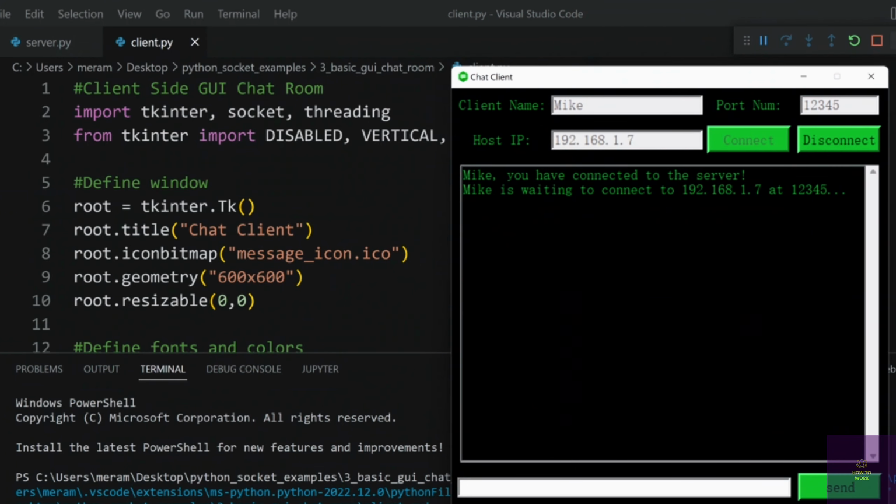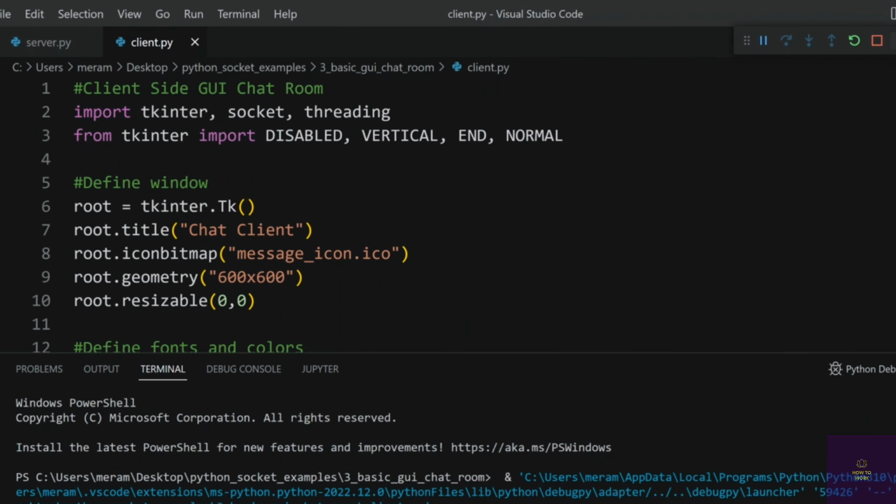There's a nice mechanism going on between the server sending a name flag, the client getting that flag, and then sending the appropriate information over. So there's a nice back and forth saying, hey, we have a connection. And if you notice, my entry fields have been disabled, my connect button has been disabled, send is active, and disconnect is active now. So we have a way to connect to our server, so let's quickly discuss how we are going to disconnect from the server.